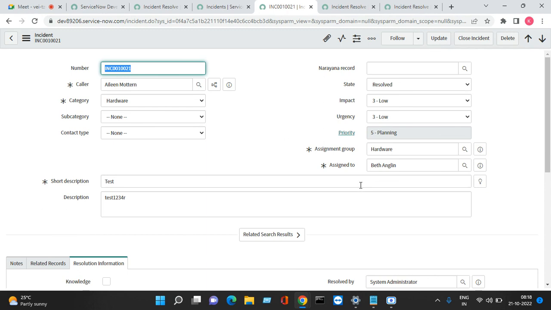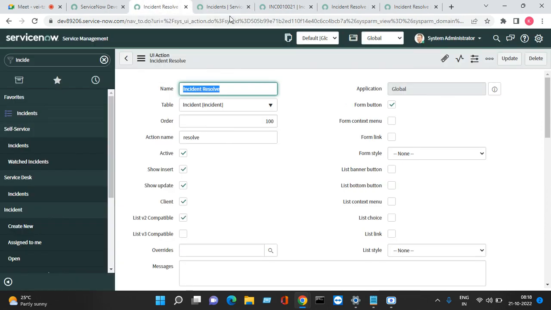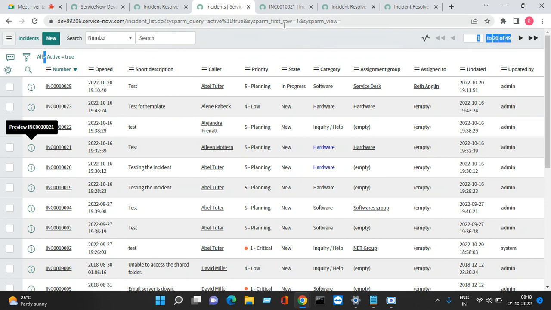So please note the task for today. Create a new action on the incident form. When the state is new, the button In Progress has to display. That's on a different one, like form context menu, form link and form button. When you click on this one, the state has to change to in progress, and for that, assigned to should be mandatory.